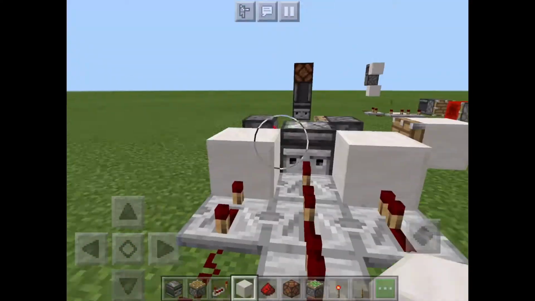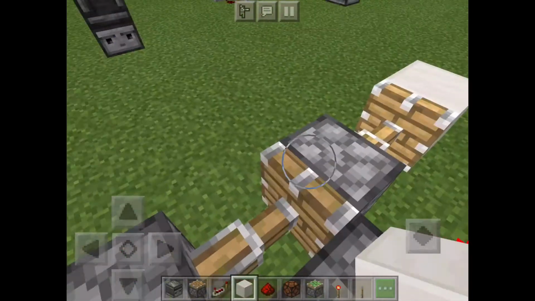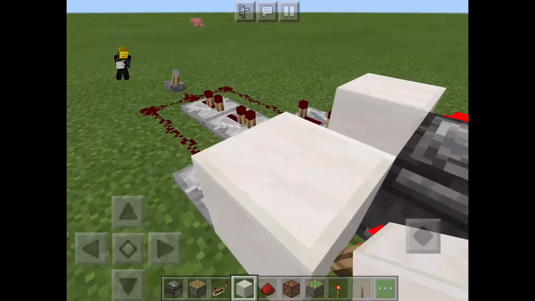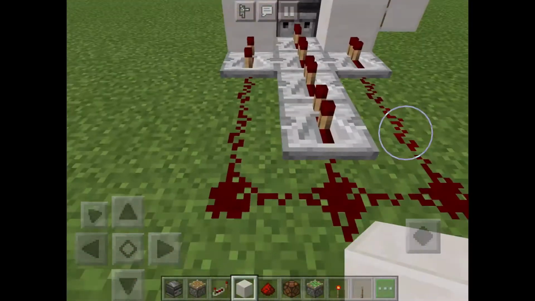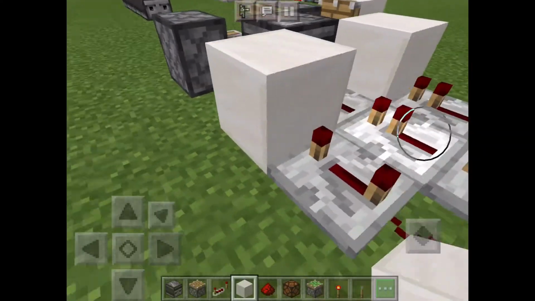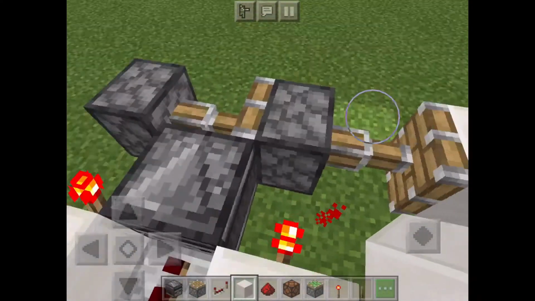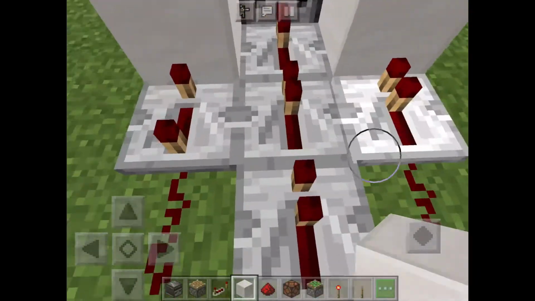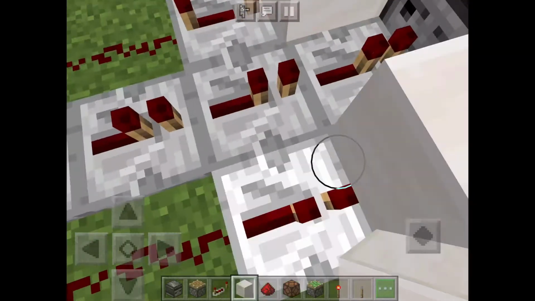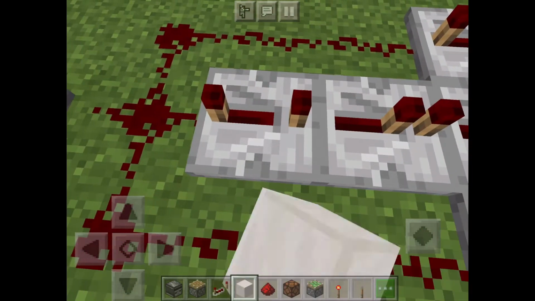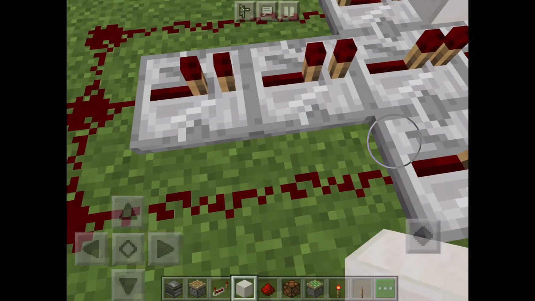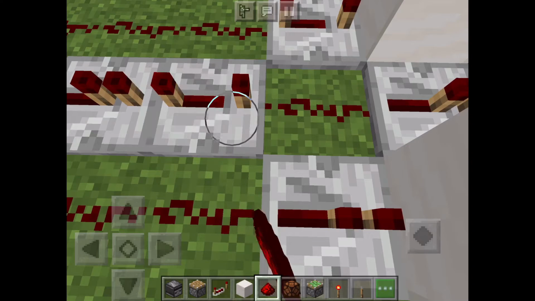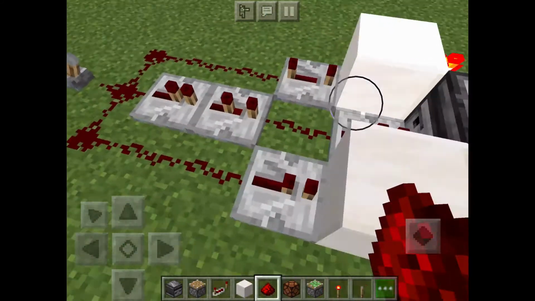So what we have here is that for the last piston, you need it to power back and forth quickly. So what you need for that is a pulse. With the lever, it'll just power, but you're going to need a pulse. For these two, though, you're going to need just a grab, and for the last one, you're going to need a pulse, which I can demonstrate right here. I use the observer to take an input from the repeaters, so it senses that the repeaters are there, and it powers. So that's honestly just a really neat mechanic I installed. Okay, there we go.